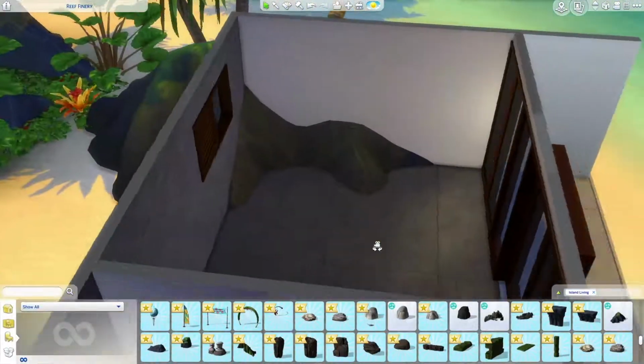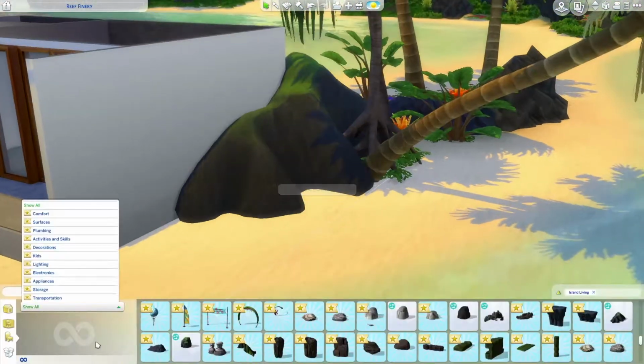You see me putting that rock in. This is probably my favorite part of the entire house. I wanted this house not to blend in with the surroundings at all.